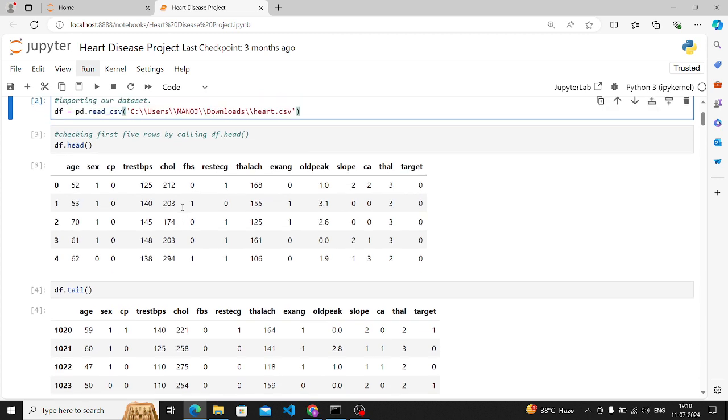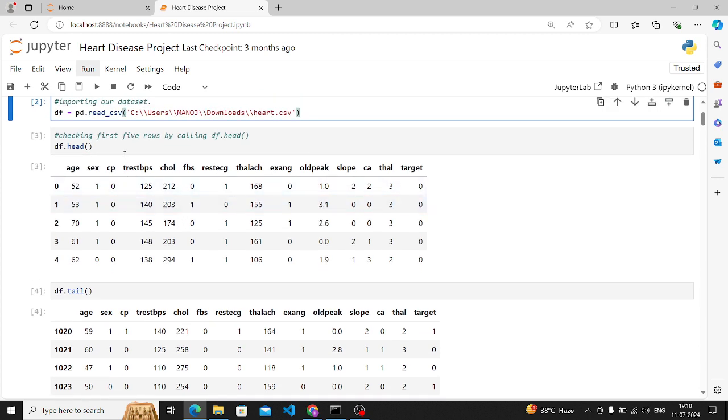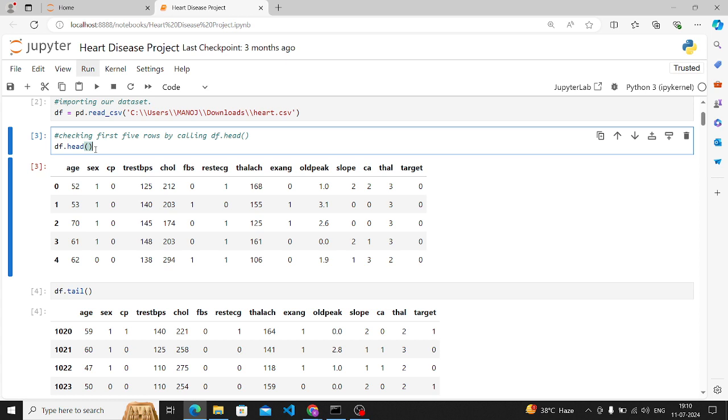Now we have to use some functions for analyzing our variables, for seeing our column names and for taking reference later for the visualization. Here is our first function, which is df.head. You all know what the head function will give you.